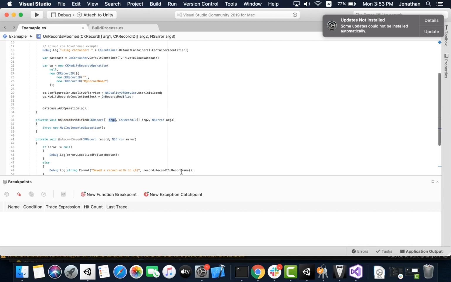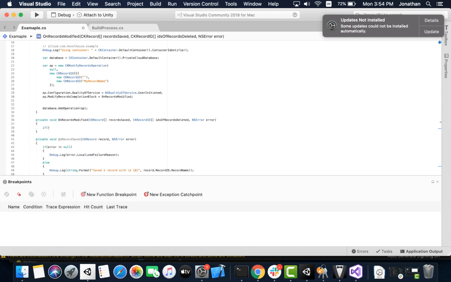And so this first parameter here is the records that were saved. Second parameter here is the IDs of records deleted. Not the records themselves, because, well, they were deleted. Third one's the error.